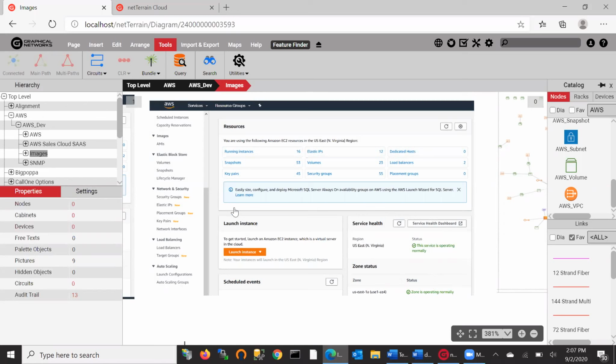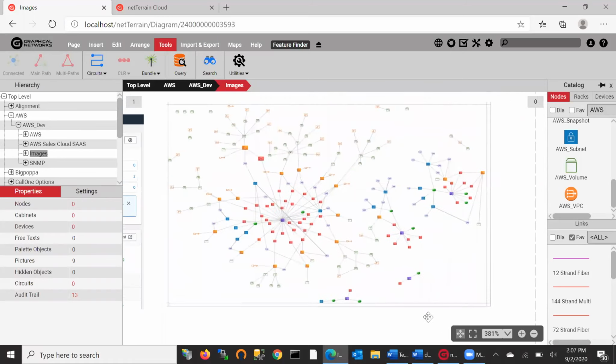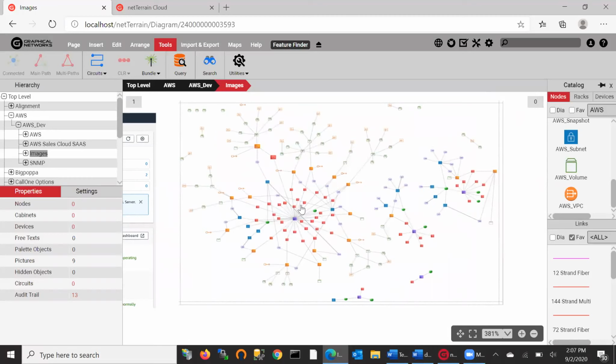But what I was always missing was a relationship between things like my backups, my volumes, and my snapshots. I like to see that in a documented view of information and data. Before this, I was using what we call our integration toolkit. We would pull data from Amazon using their APIs and different connections. And then there were a lot of extra pieces involved. It was a little time consuming to document that. So this time around, I'll talk about the collector and connector in a second.